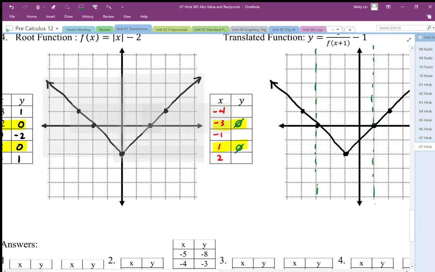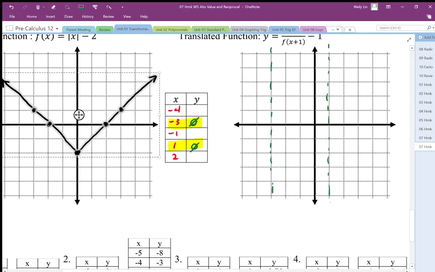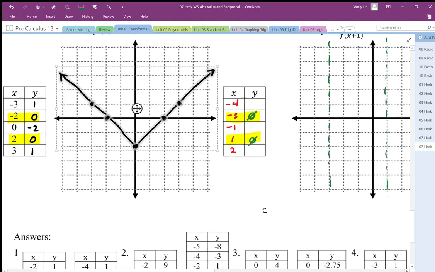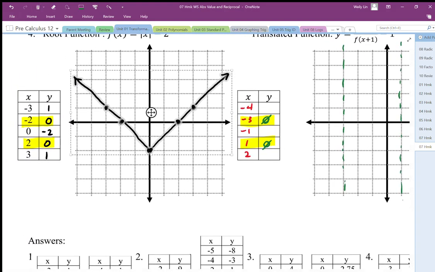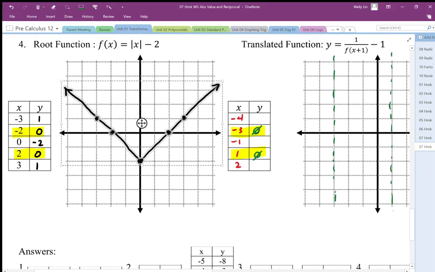Now that we've taken the reciprocal, we can then establish the vertical asymptotes. We should actually take the reciprocal of those other coordinates. So we're going to take the reciprocals of these other coordinates. So the reciprocal of 1 is 1, and then we're going to apply the -1 as well. So there's going to be a 0. Reciprocal of -2 is -1/2. So we're going to get -1.5, and we get 0 for this point as well.